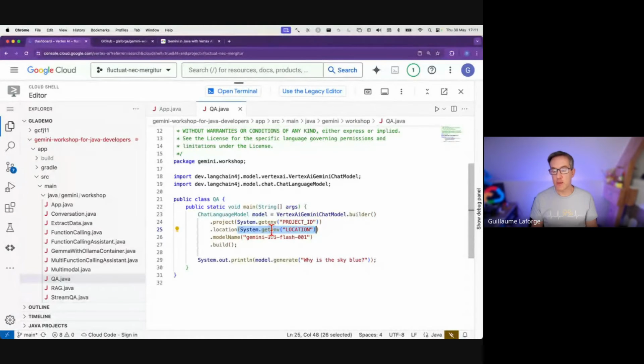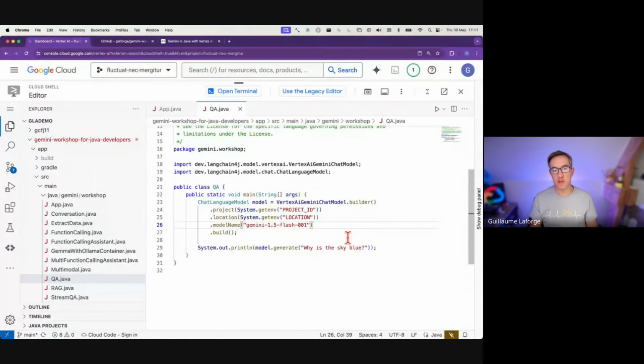And we'll use, in almost all of these examples, Gemini version 1.5, and in particular, the Flash version of the model. So that's a very fast and a very cost-effective version of the Gemini models.